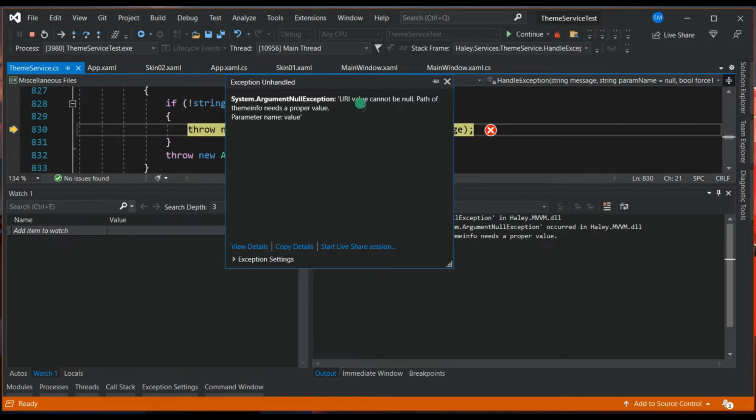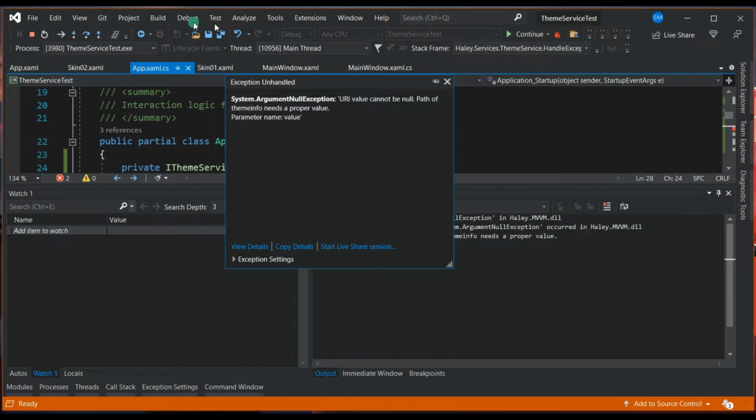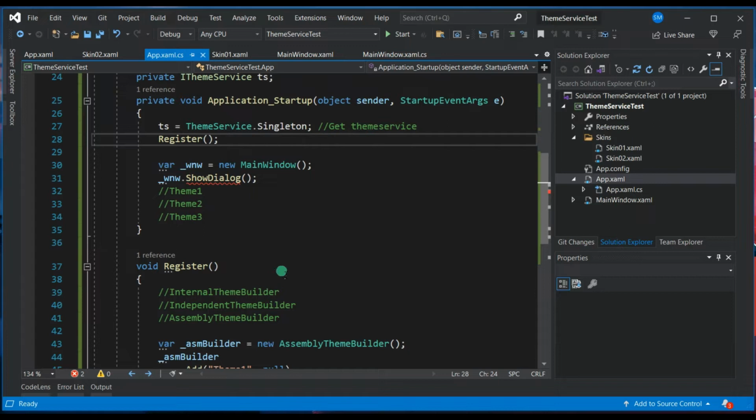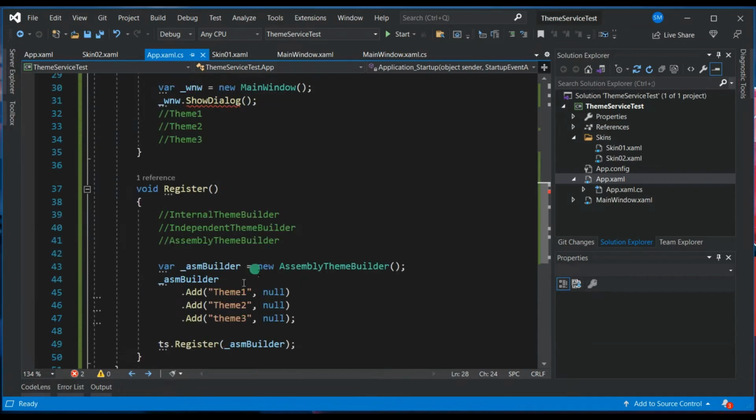So it showed maybe because there is some cache in my obj folder. Now there is an error because URI value cannot be null. Let me come back here. The whole theme service itself is set up with a lot of checks and validations. You can enter a wrong path URI, but you cannot enter null values, and there are a couple of restrictions which will be validated during registration. And that is the first thing. This is to ensure that during runtime you do not meet any surprises while changing the theme.